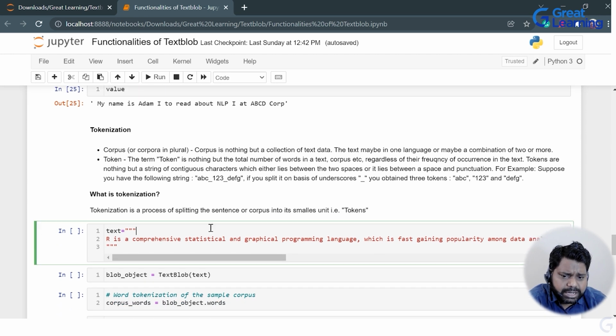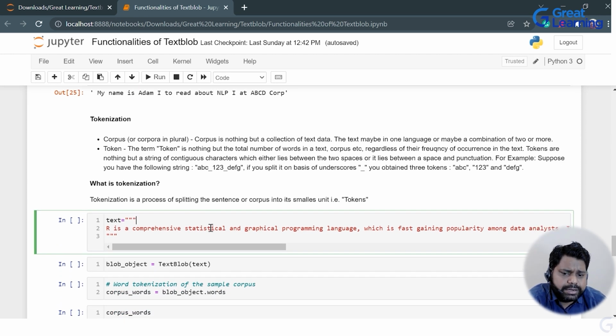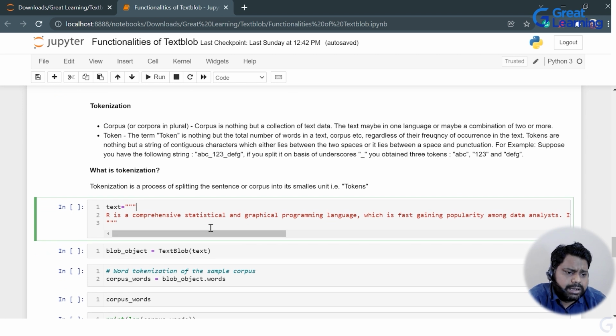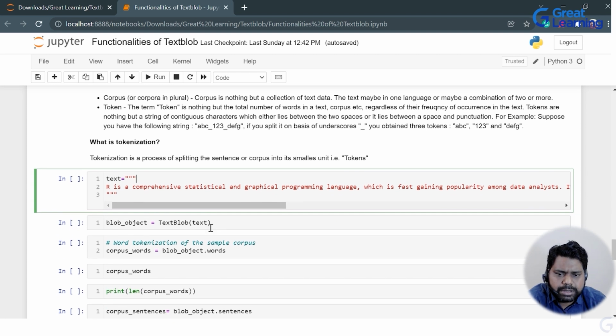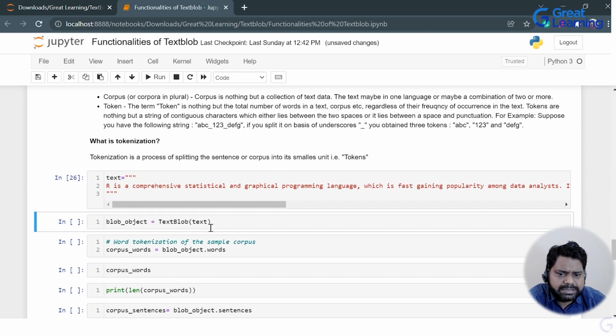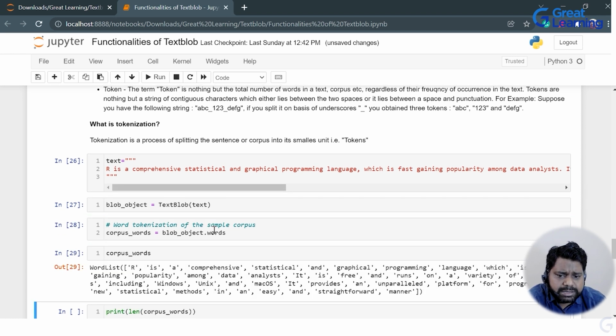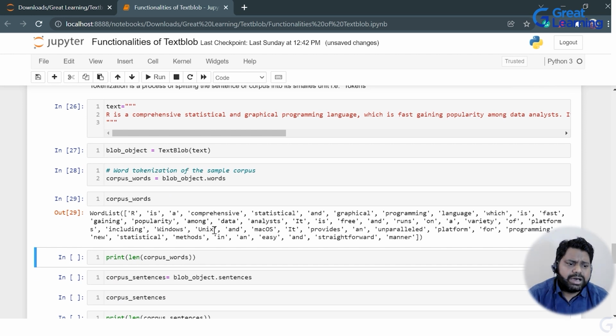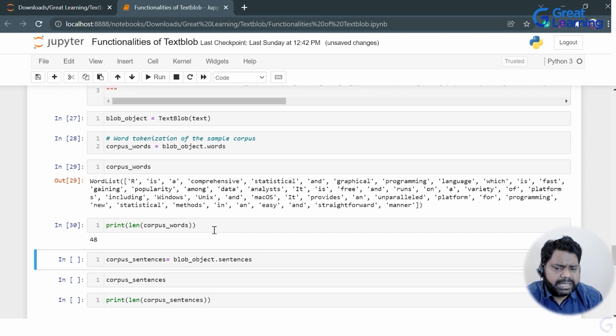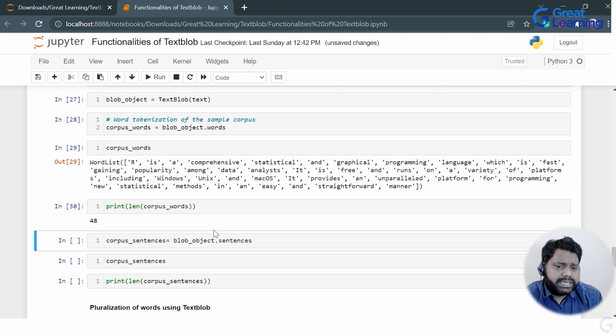Now let's see how we can do tokenization in TextBlob. This is our text. We'll create a blob object of it, and then blob.words. This is it. So now we have tokenization on the basis of words. Let's say there are 40 words.